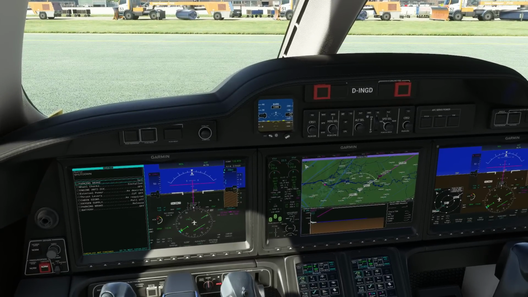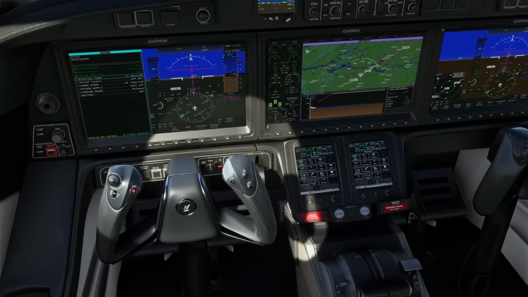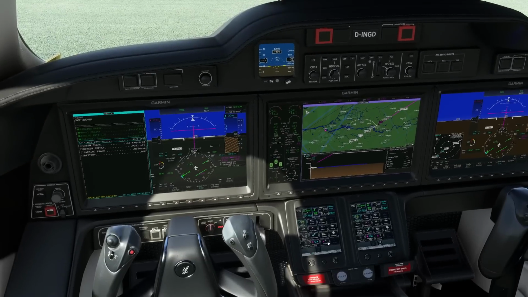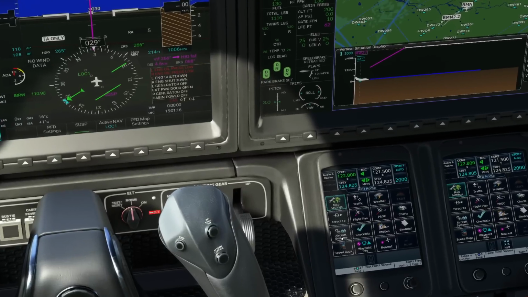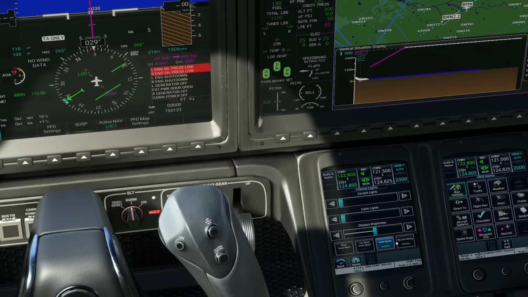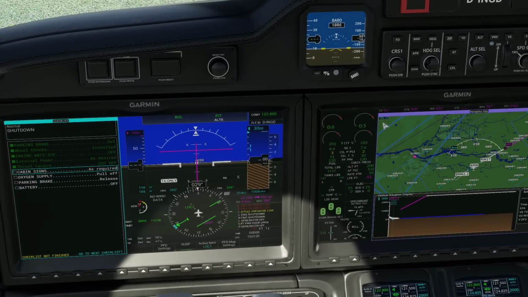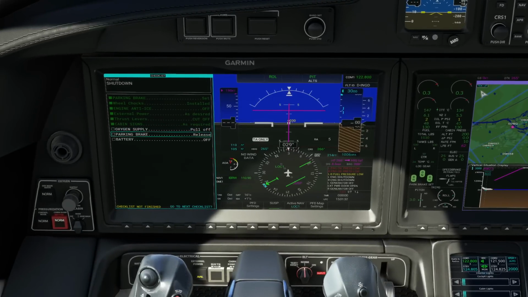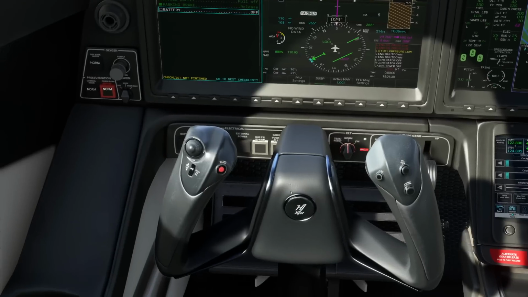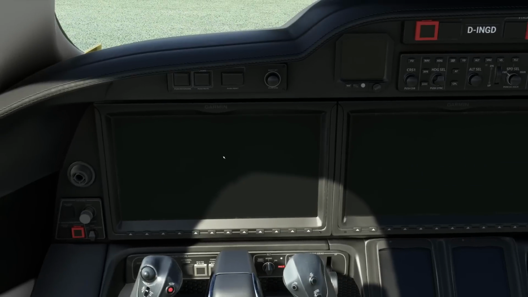Right, cool, shutdown checklist. Parking brake set, wheel chocks installed, engine anti-ice off, external power off, thrust levers cut off, cabin signs. Now we need to touch them. Finally. Too many lights here. Okay, cabin signs off, oxygen off, parking brake released, and the battery can go off. That's the shutdown checklist complete. Thank you, and off. And that's it already.